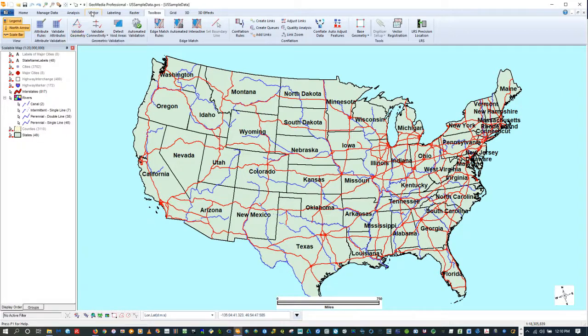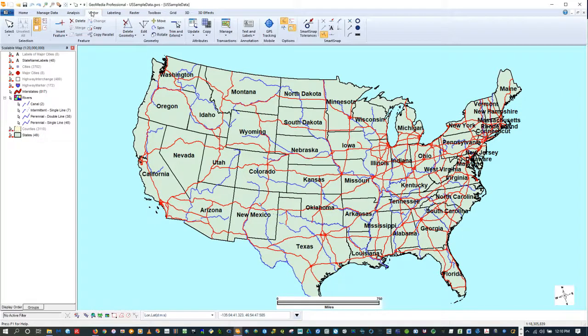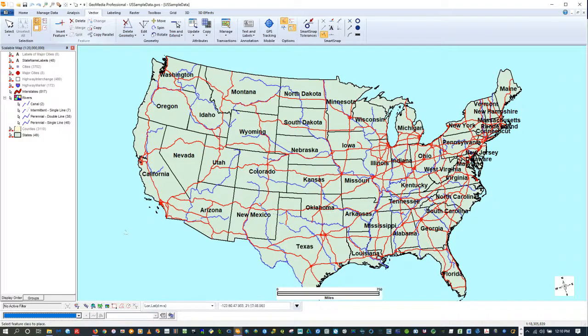By the way, vector, let's go back to the Vector tab. This is where you insert features. You left click on this; you'll be doing some digitizing soon. And it'll pop open a window down here where you select what type of feature you're going to open up and add to the data set. So you would expand US Sample. There's no other features on here. If I wanted to add a city, I would left click on that.